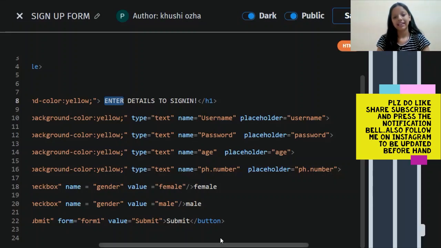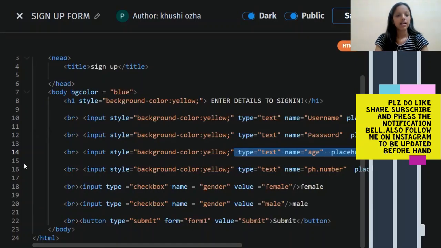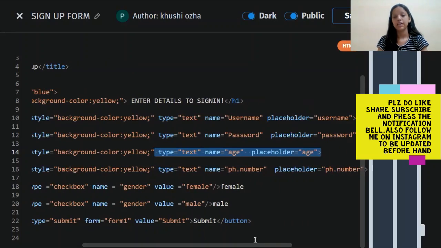We're taking all of them in text because it is a little more compatible. Sometimes people write down their age as 14 or 15 or whatever the age is, but sometimes people tend to write out the whole spelling of 14, 15, 16, or whatever the age is. So if you use type text, it can take both kinds of inputs. The next one is a phone number, which is again very important when you're logging into websites. You can also ask for emails, so you can just change it to email or phone number as you wish.